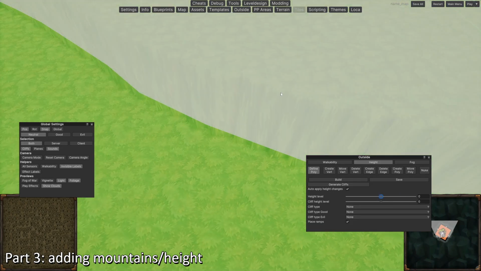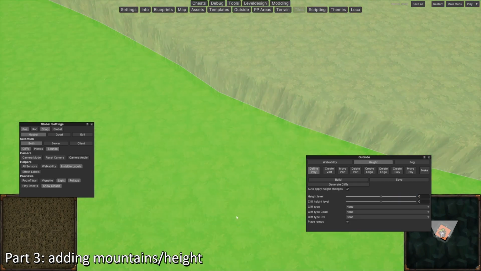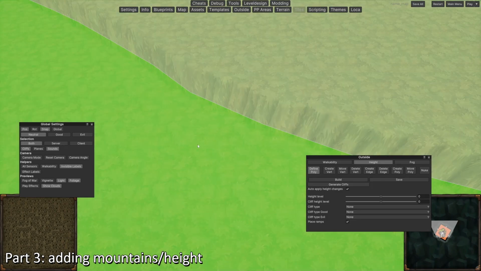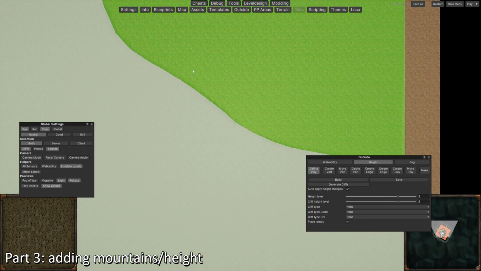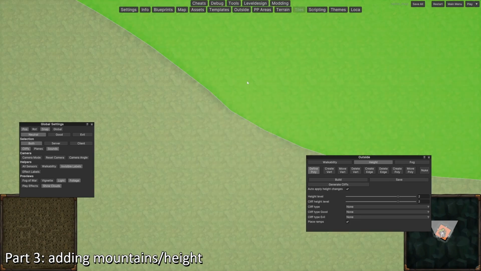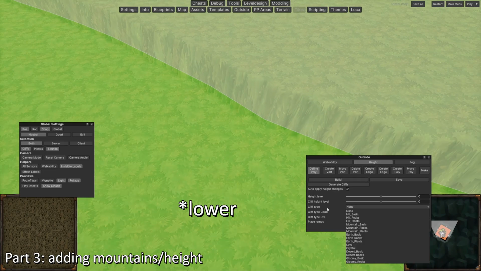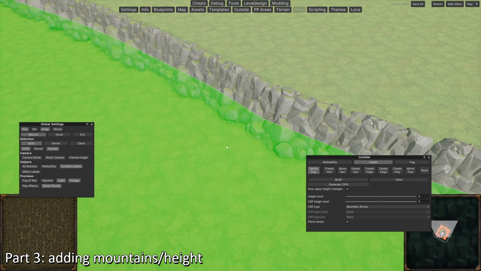But let's just do it. So we want to make this 2 and we want to keep this on 0. The thing that you want to do now is you select the lowest of the zones, because we don't need to give the highest zone a cliff type. This is not relevant because it's the highest zone. So just select the zone that is smaller and then choose your cliff type. I always use mountain, but you can use whatever you want. But for this, let's use rocks, mountain rocks, and then we do generate cliffs.